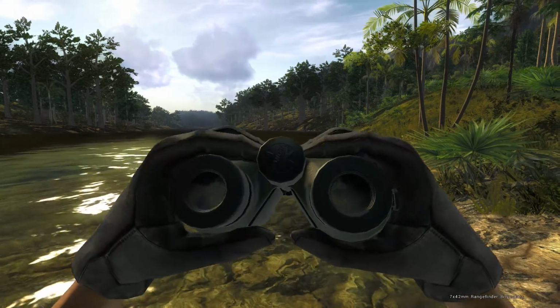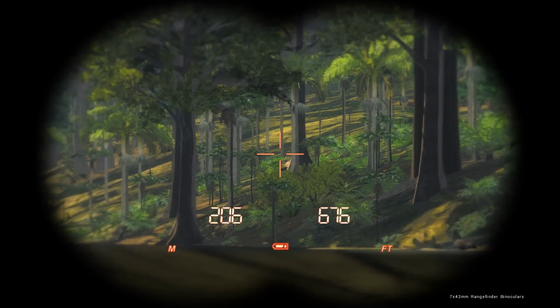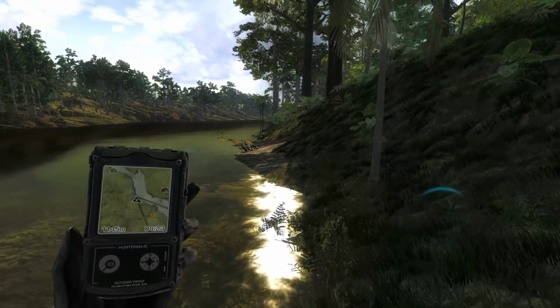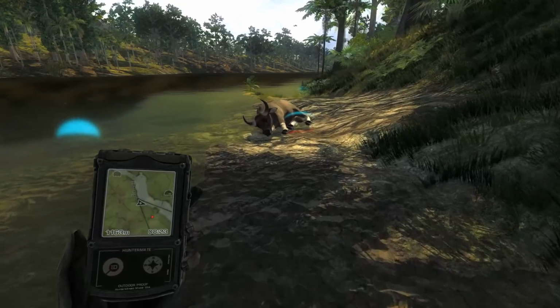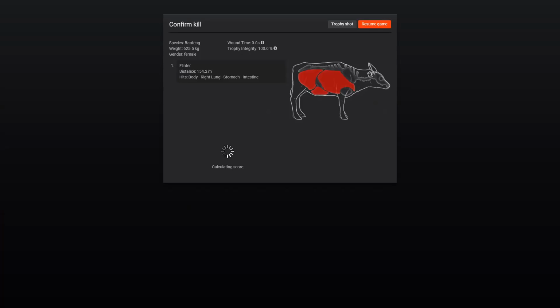Just saw yet another banteng come trotting into view. That actually might be the other one that I shot. I'm not sure, but I would hope the other one I shot is down by now. Actually, both of our banteng are down over here. I see that the male that we shot on the run is down right behind this female up on the hill, so I do want to see what his wound time was, but let's check where we hit this one.